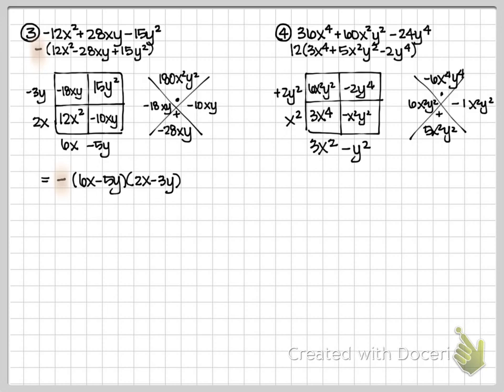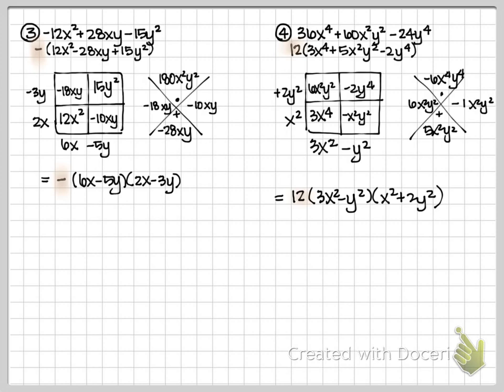Okay, so I've kind of run out of space here, so I'm just going to put it at the bottom again. Don't forget about that 12 out in front. So remember to take your GCF with you. That's important. So there's my 12 that I took out, and then a 3x squared minus y squared across the bottom, and then an x squared plus 2y squared up the side.